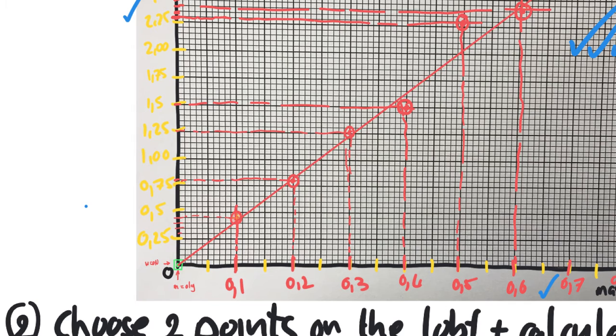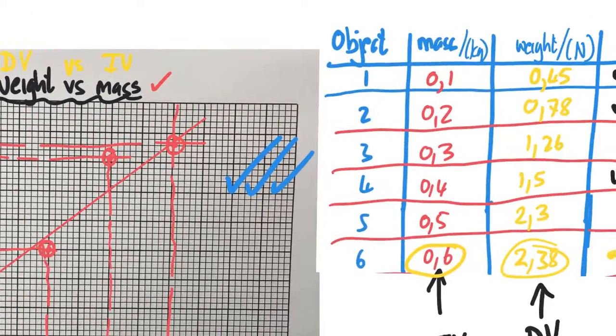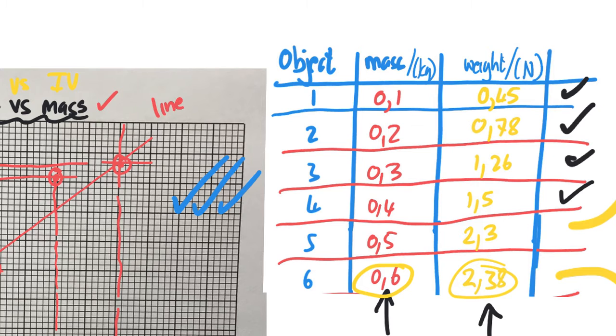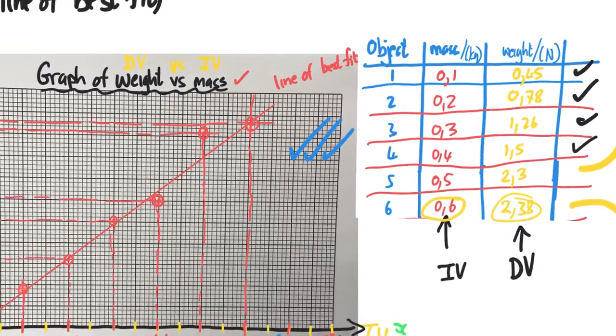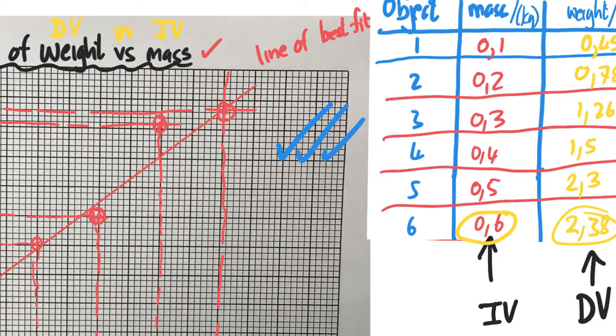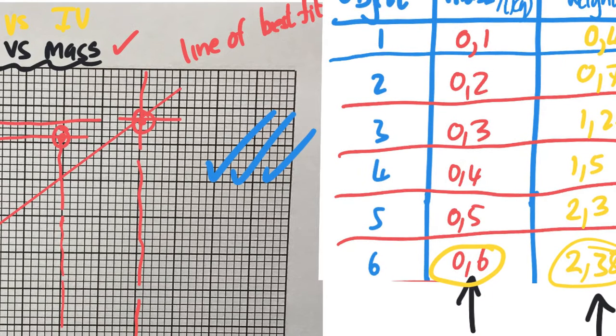Now, I can assure you that none of you are going to draw exactly the same line. That's okay, as long as you draw a good representation of it. This line we call the line of best fit. We're trying to fit the data set, which is all of this information, with a straight line. They call it a linear fit. Strictly speaking, if you're going to work out a line of best fit, you've got to work out the equation of it using something called linear regression. We're not doing that. So in actual fact, the proper name for this is a trend line.